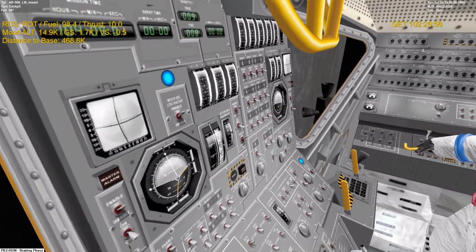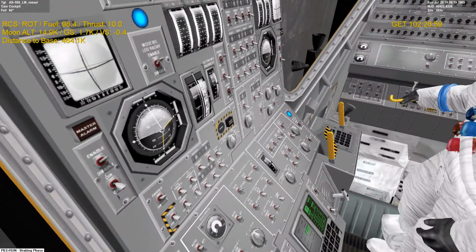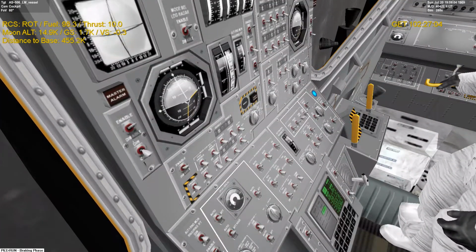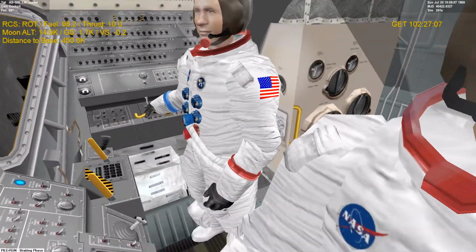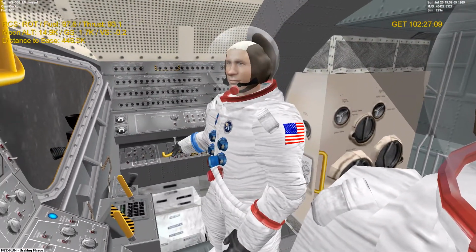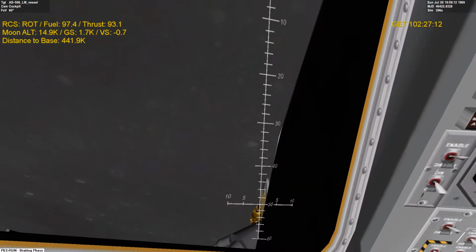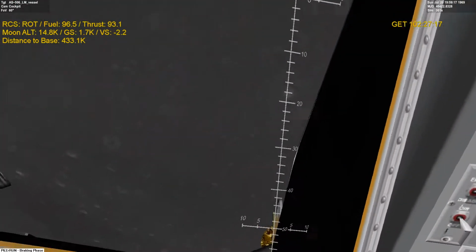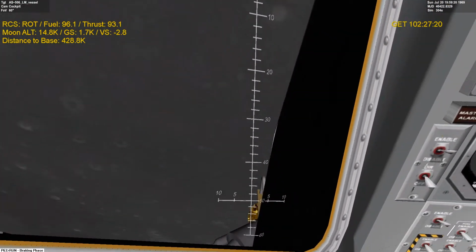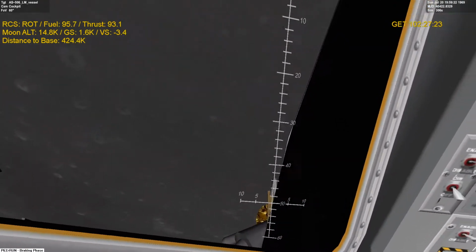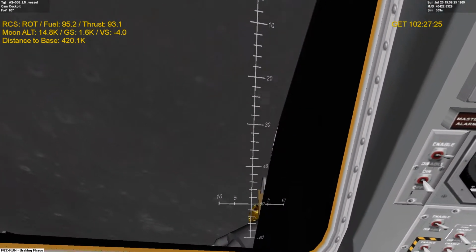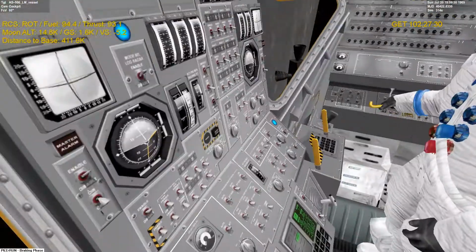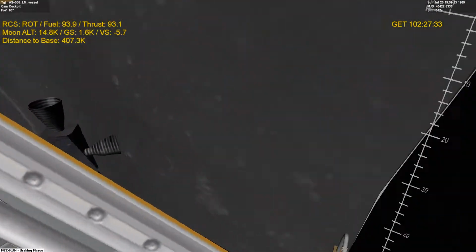Now, the cockpit is a static cockpit. No buttons, switches, or instruments actually work, which is a shame. But this was 2010, and as you can see, it's beautifully detailed, and hey, Buzz looks pretty damn good. Now, the only downside is normally you should be able to move the camera around the cockpit, but you can't do that, probably just because it's old. So we're kind of stuck to the window view, but since that's where we want to look anyway, I'm not concerned.